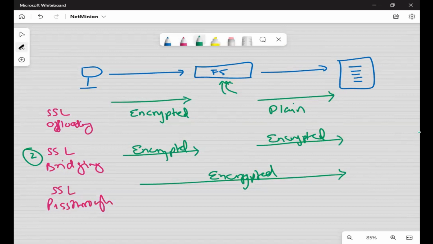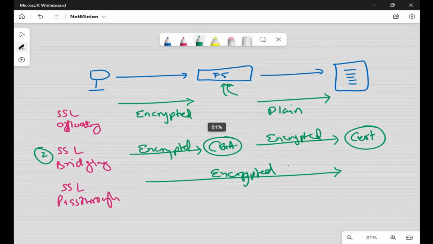So that for the request coming from the client, it can do the encryption and decryption. But why? Because the server also needs to have the certificate. Server should have the certificate, and F5 will also have the certificate, because F5 is intercepting and checking the traffic.